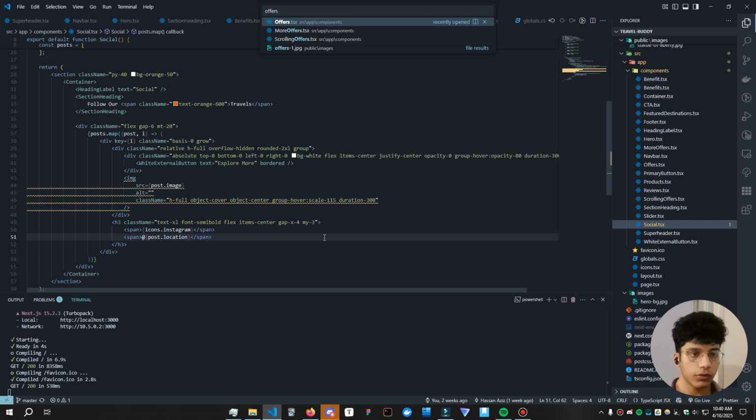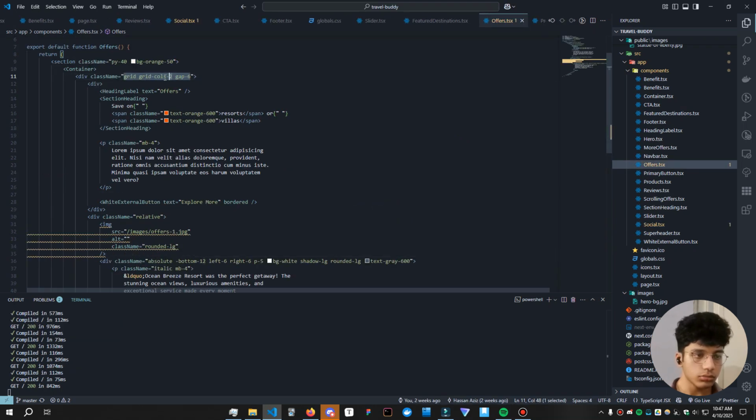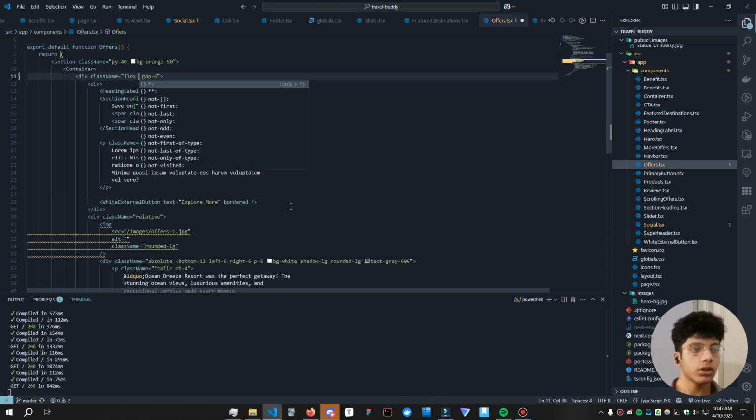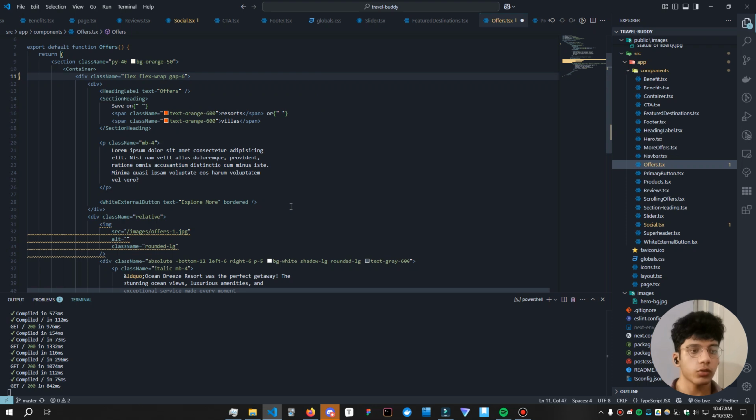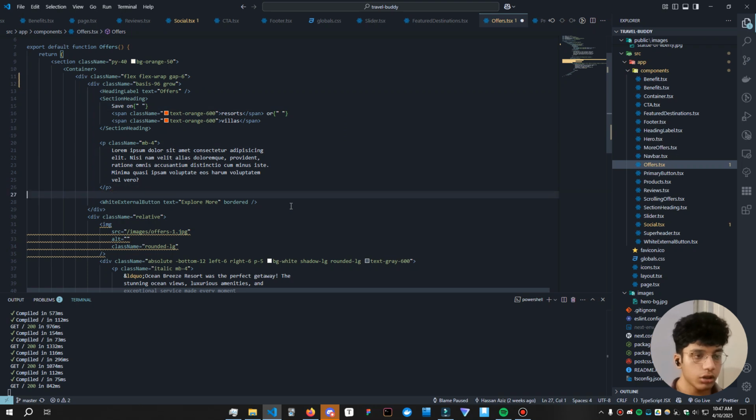let's go to the offer section. And instead of grid, let's remove this and use a flexbox with flex wrap. And up here, let's give it basis 0. Actually, basis 96, sorry. And grow.